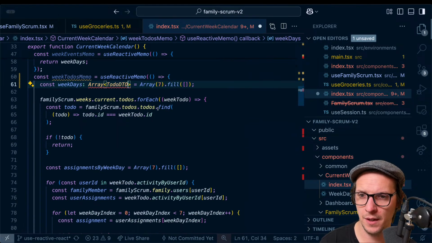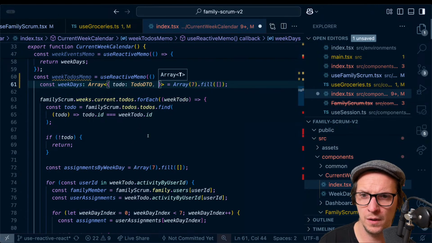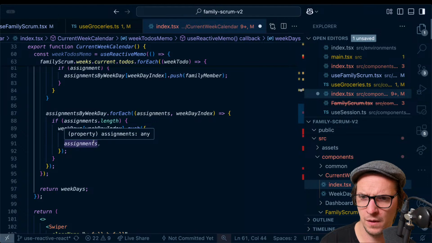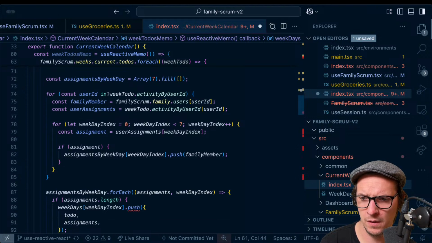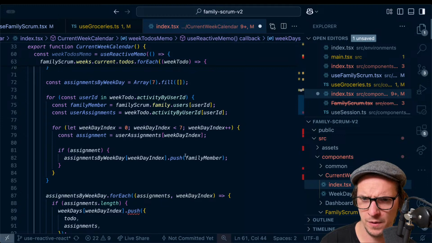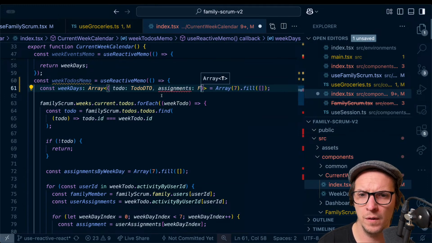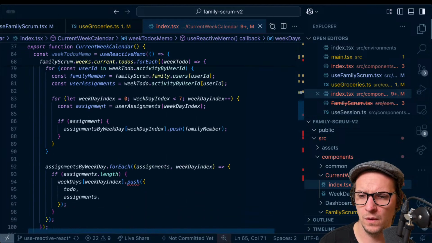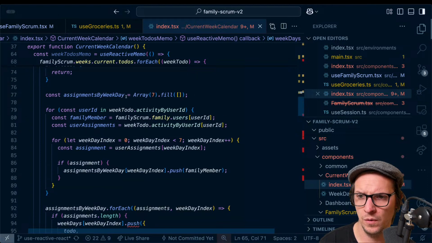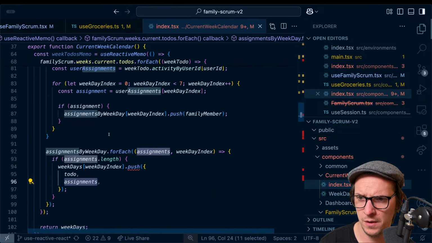But anyways, this array is to-do DTO, and then it has this assignment. And assignments by weekday. Oh, that's an any. And these assignments is a family user DTO, which is family user DTO. To-do, and then assignments. Wait, where is assignments coming from?